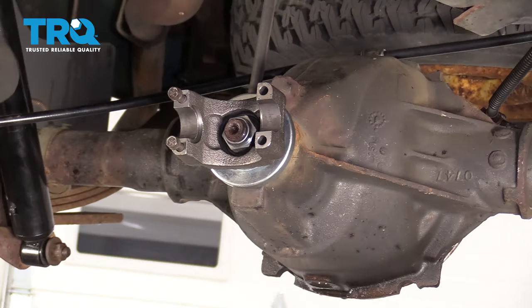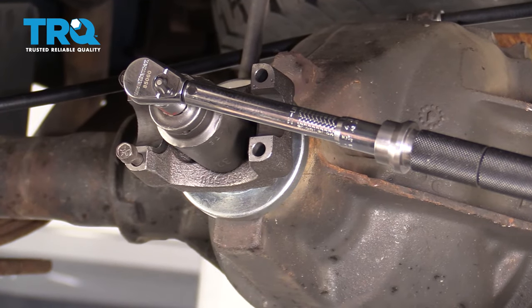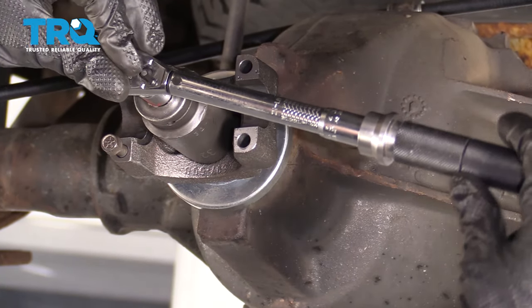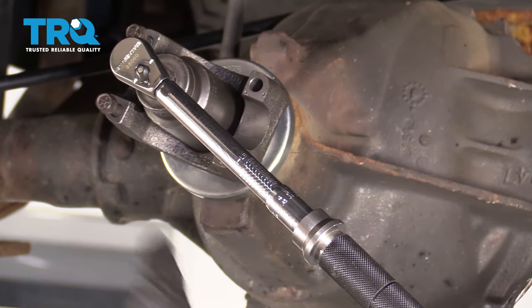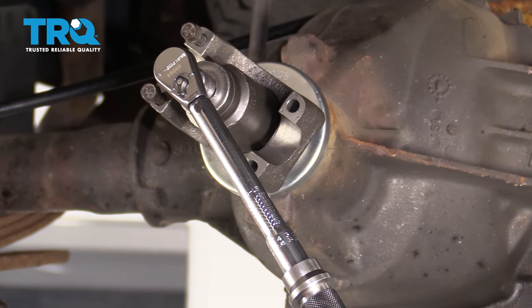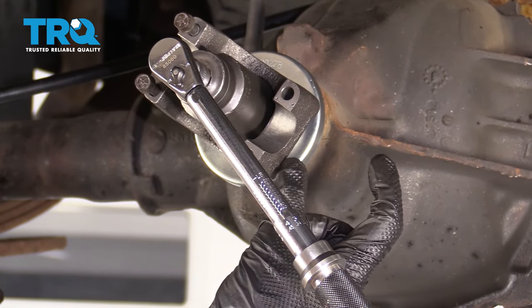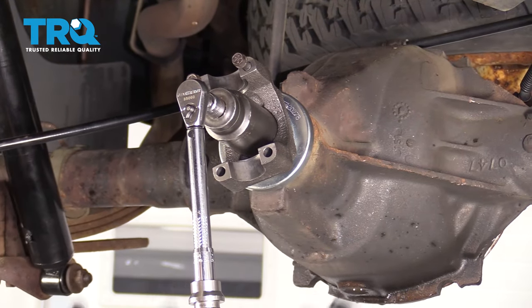At this point it feels perfect, so I'm gonna continue with my torque wrench. Since we're using the original crush collar, I need to go to my original rotational torque — which for me was 20 inch-pounds — and go up approximately four to five inch-pounds, essentially just enough to crush that crush collar just a tiny bit more. As I spin it, right as soon as it clicks, this wants to start turning — this is telling me that this is torqued perfectly. If I was holding this and it's clicking but nothing's moving, that means I've over-torqued this and I'm gonna have to replace that crush collar. If it didn't click when I tried to spin it, that means it's under-torqued and I need to continue tightening until it does.